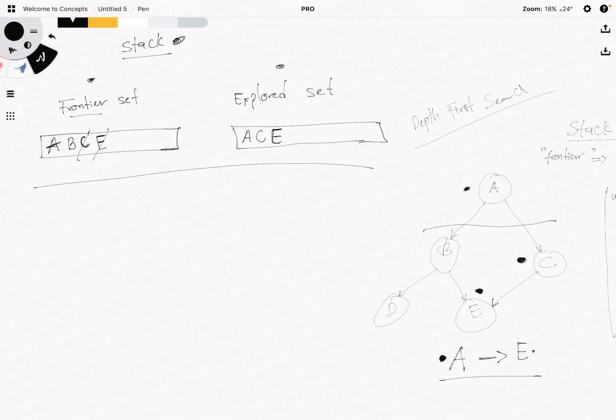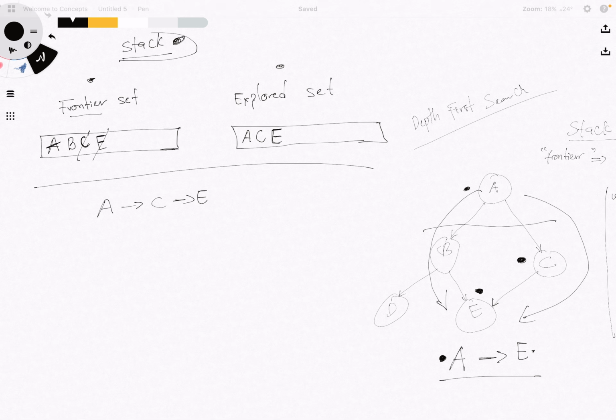So that's the path that we had to take in order to get to E. Obviously you can notice that there's another path, let's say from A to B to E. So pretty much there's two main paths, this one and that one. But the idea here is the concept of a stack, where you take the last entry into the frontier and you start exploring that. So remember, see how B is still in the frontier? We never really explored that because we were focusing on the last addition to the frontier. So hopefully that makes sense.